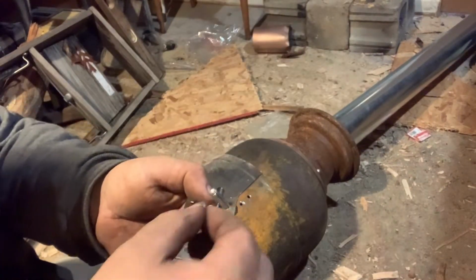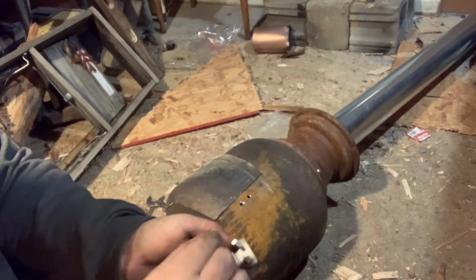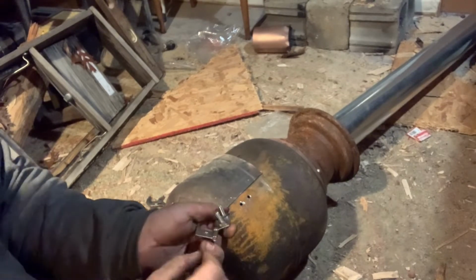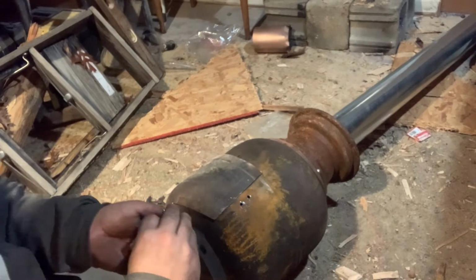Like this, just with the hinge. Put my washers on each side, three on each side. And these washers are going to be hidden on the inside, just to make the hinge stick out a little more for the door.